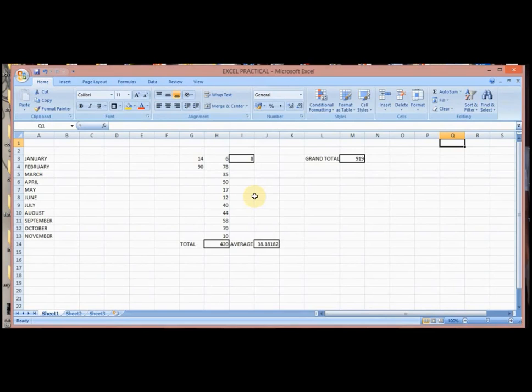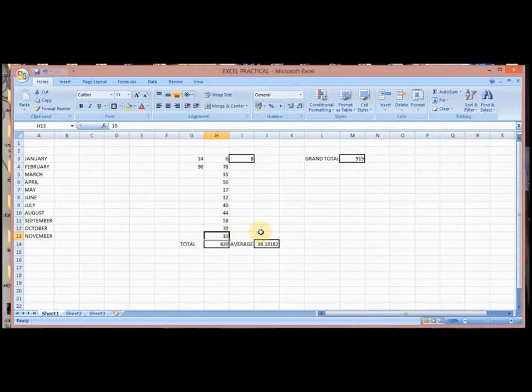Okay, how does addition work in Microsoft Excel? As you can see, this is the function. You see it indicates insert function. Here in this cell you have 6, here 78, and so on till this point you have 10.